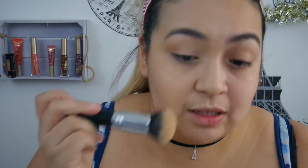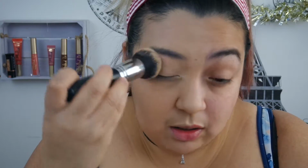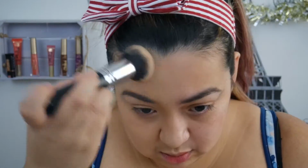Make sure you get the flat underneath of your nose. That skin doesn't need to be a separate color from the rest of your face. And whether or not you do your eyelids is really up to you. Sometimes I do, sometimes I don't, just because I use a colored eye primer, so it'll normally get covered later, but might as well since I have a little bit of foundation left on my brush. So that is how you get your foundation on using a round top brush.